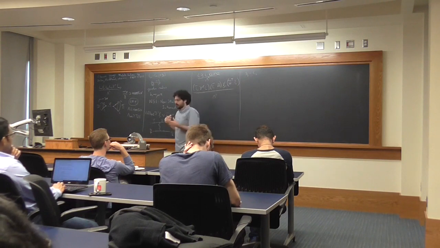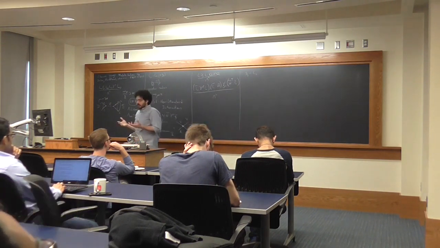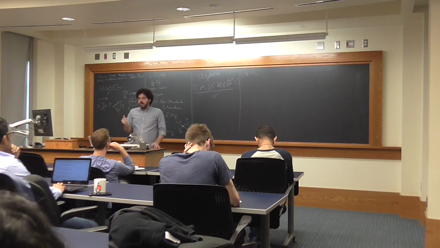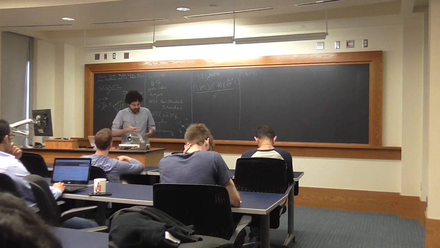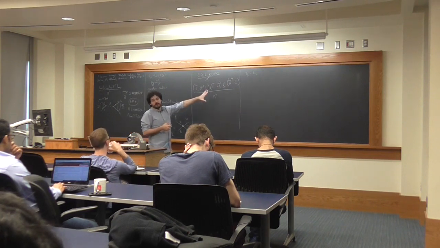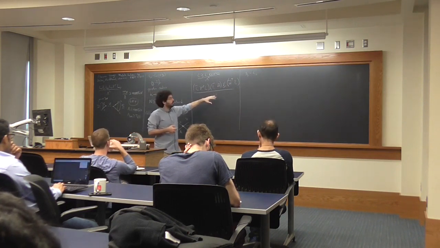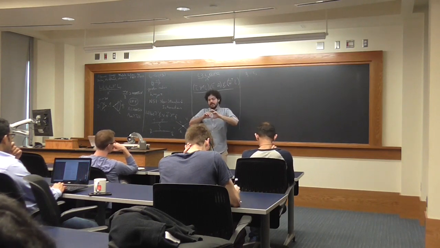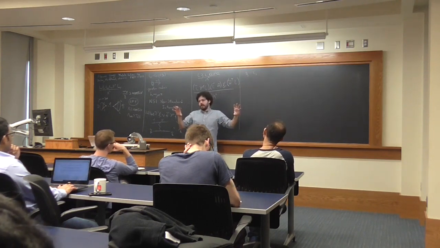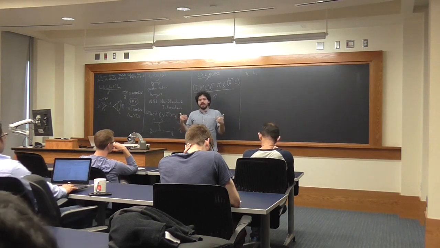So why did we do that? First, B minus L is an accidental symmetry of the Standard Model, and B minus L is anomaly free. So this is an interesting thing that happens in the Standard Model, that there are not so many anomaly free symmetries in the Standard Model. If you do B minus L, the anomalies cancel within each family, right? So you don't need all three families to be gauged under B minus L.